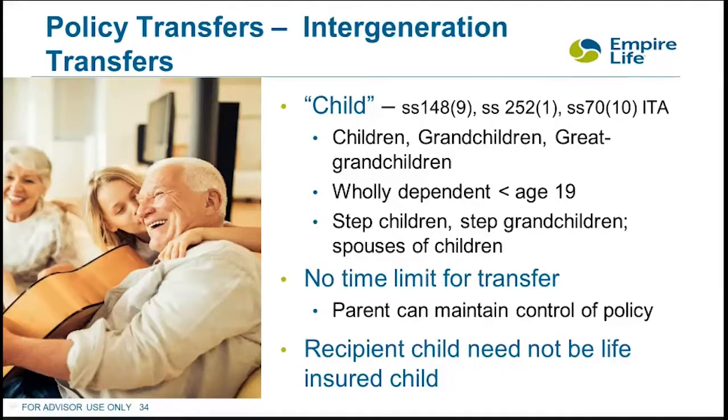There is no time limit as to when the transfer must take place, allowing parents to maintain control of a policy until such time they deem the child capable of taking ownership of that policy. An equally important point is the interest in the life insurance policy doesn't have to be transferred to the child whose life is insured. Again, all these rules are covered under 148(8).